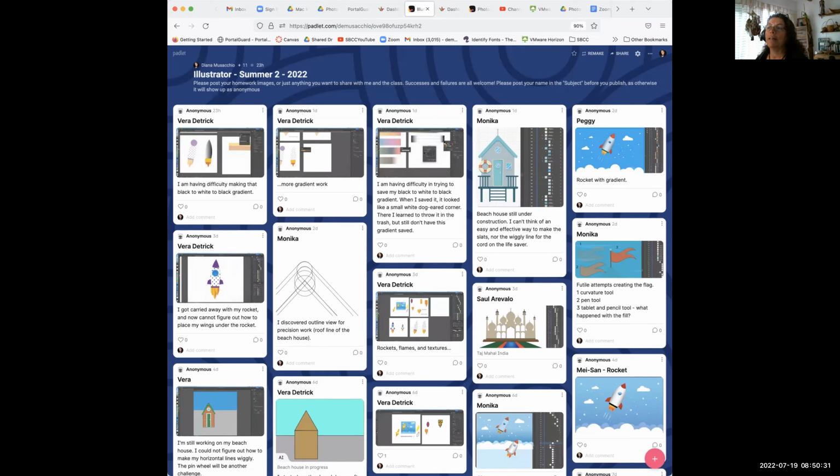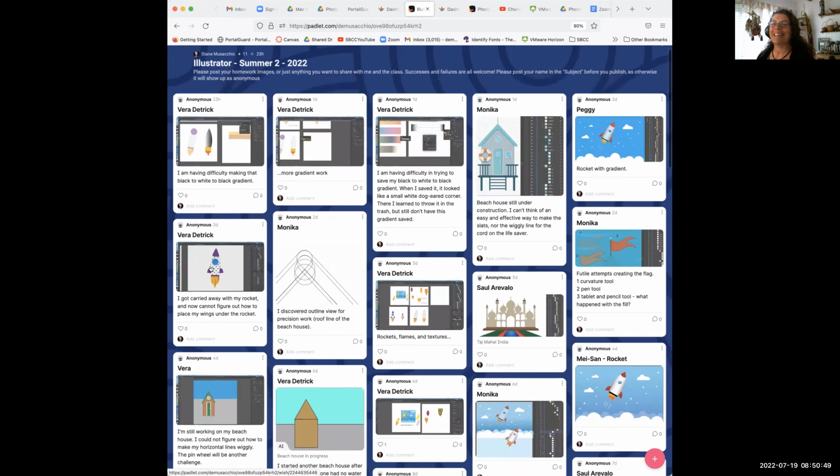Thank you so much. I so appreciate you guys posting your attempts, your tries, your successes. I think it's much more fun, and it's full of dots. It's a cute little rocket here.